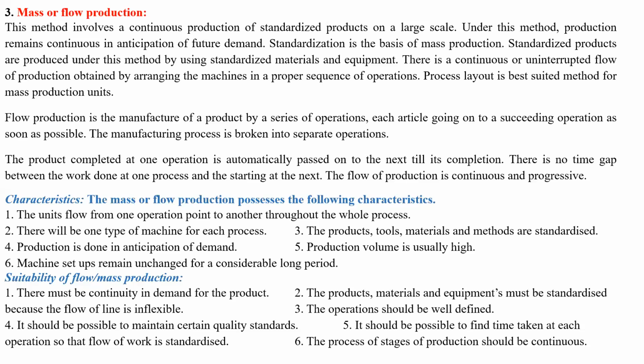Sometimes people use the product layout also, where continuous production is required. But usually today there is no such mechanism of free flow, which is what product layout is suited for. That's why people are using the process layout, for specialization in a particular process, and using scientific methods to produce the maximum quantity. Thank you. This is about the methods of production.